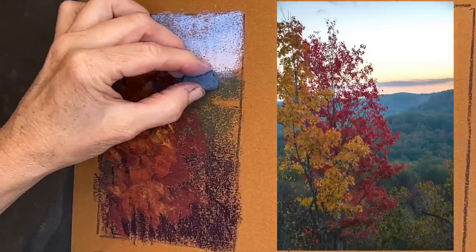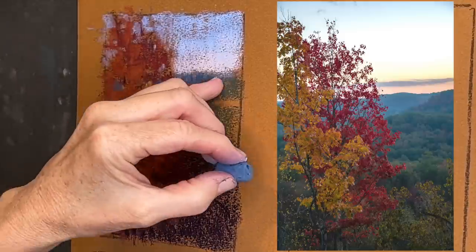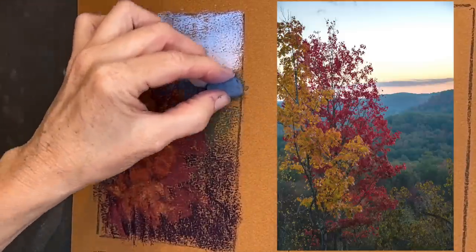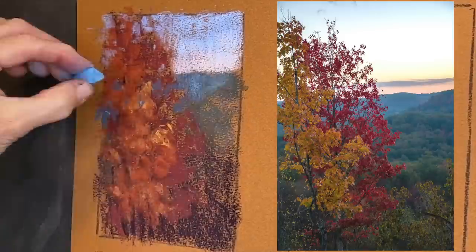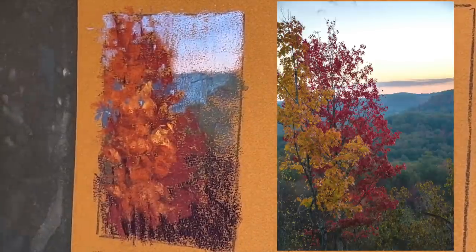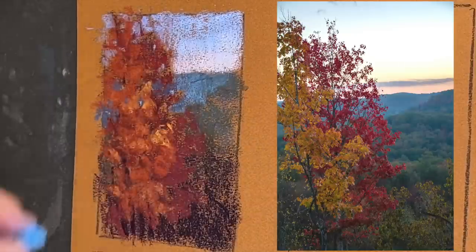You can see the mountain behind the trees, in between the branches. These are what are called sky holes, in this case, mountain holes. You want to consider what's behind those elements. And now I'm using a little bit of this lighter blue. I wanted to make that mountain feel further away.